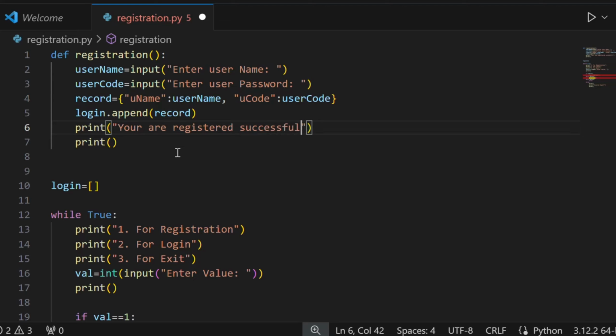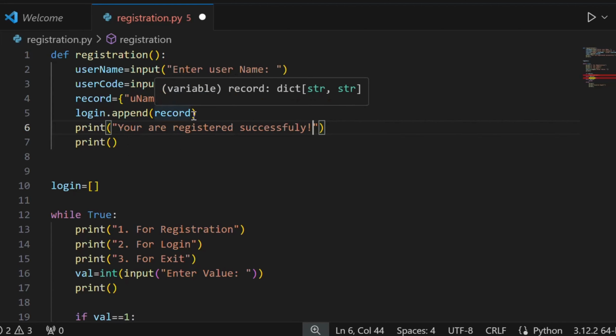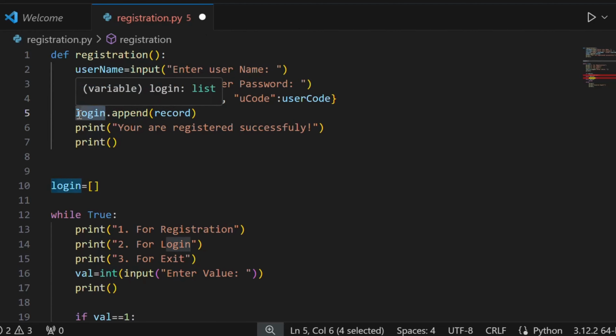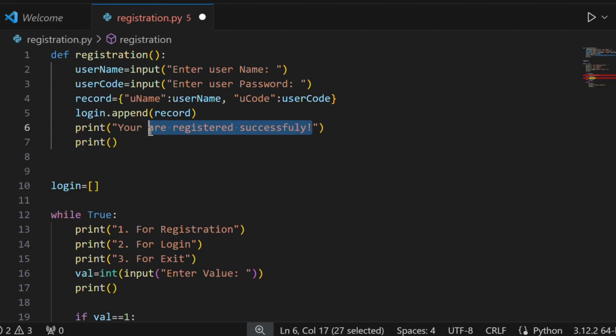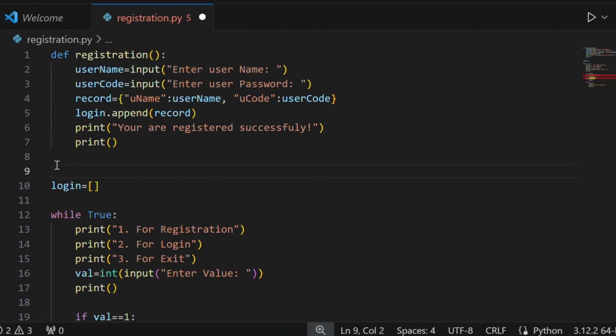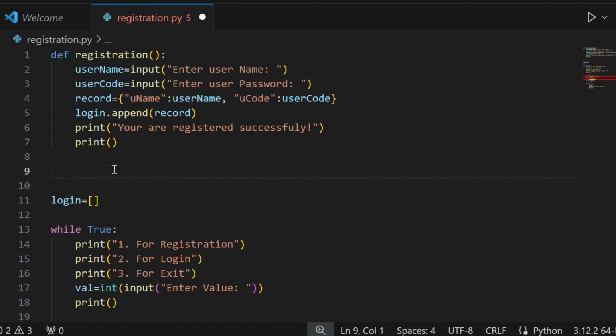So it means that the user was registered successfully when all our information or entered data will be stored inside our login list. Then this message will be displayed that you are registered successfully. Okay, so here is an empty line after this output, and now I have to define another function, that is login.